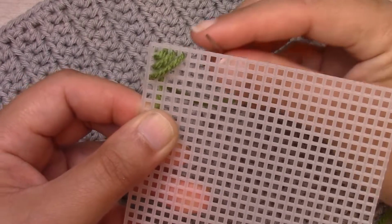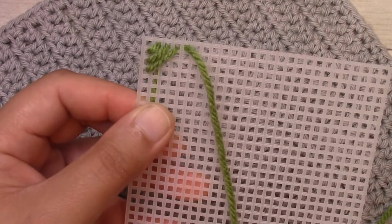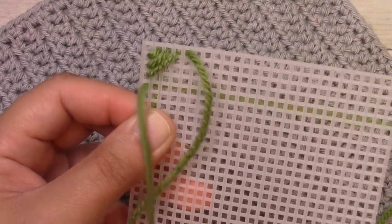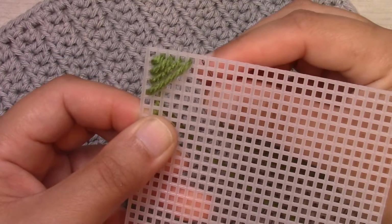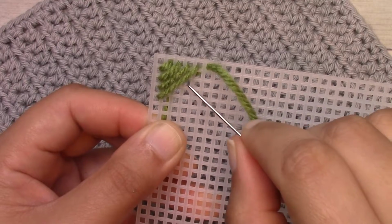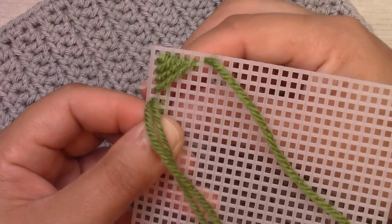Bring your needle from the back into the hole at the top right. Work diagonally across to the left. We have 1, 2, 3 holes in the middle. Bring your needle up in the box to the right at the top. And we have 1, 2, 3, 4 boxes in the middle. And then bring your needle down the box to the left.